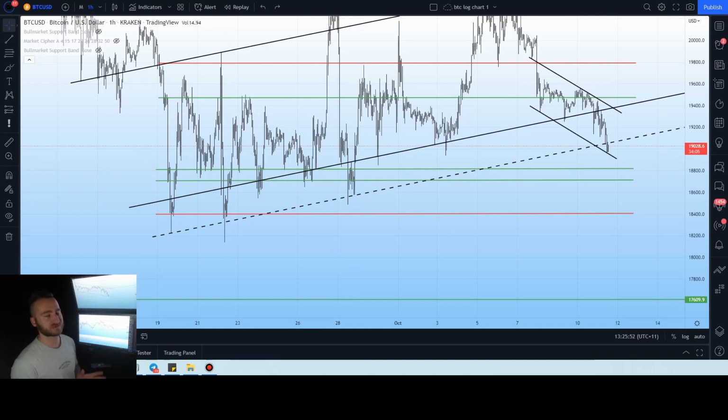Not only are we at massive support, in the sense that we're right above that $19,000 support range, which is a huge, huge support level, but we're coming up to the end of October. We're coming up to CPI. Oh, sorry, we've just entered October. There's a lot going on in the market. There's a lot of uncertainty, and we're getting really, really close to that absolute bottom.